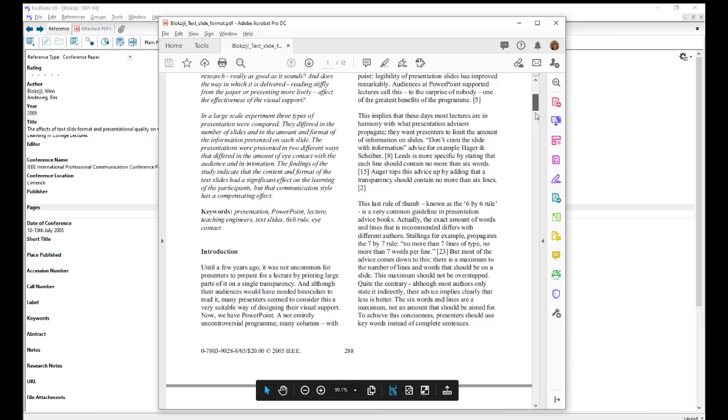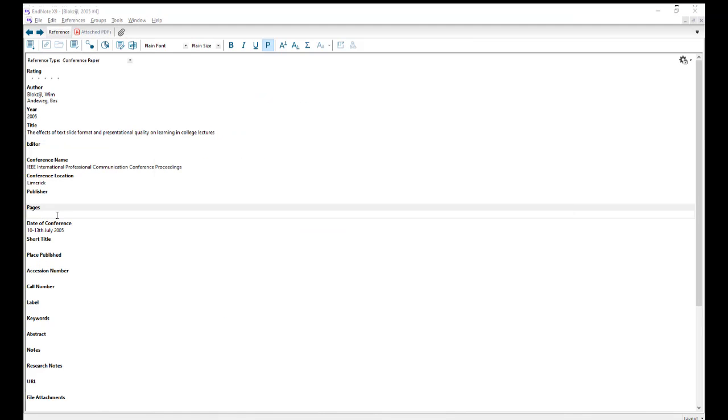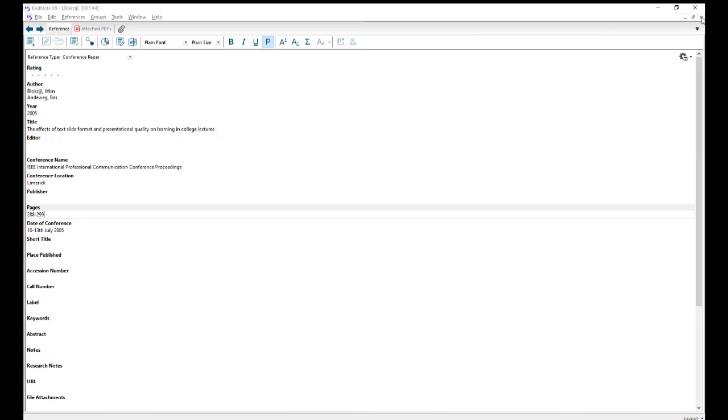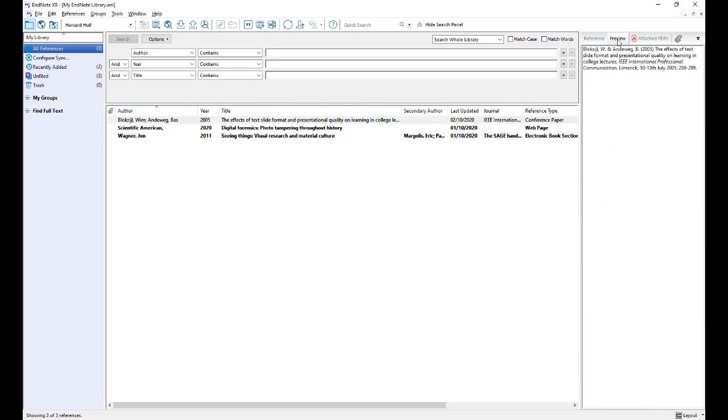So the first page is 288, the last page is 299. So 288 to 299. And that is everything that I need for this. So I can close the reference. And we can see it there in the library. If you wish, you can check what it looks like on the preview, which is absolutely fine.